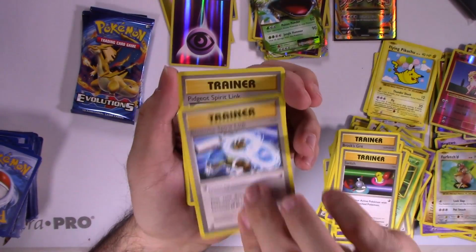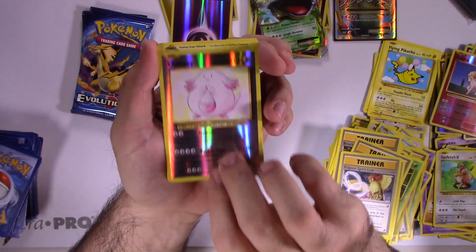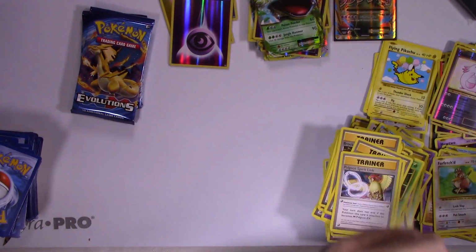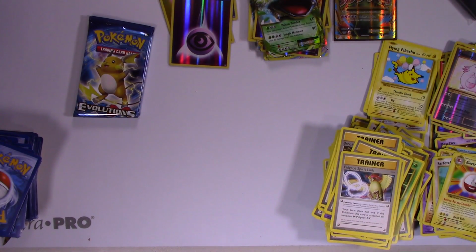Switch. Blastoise Spirit Link. Pidgeot Spirit Link. Chansey, Hollow, and the Electrode. Right. Okay.